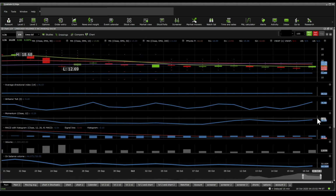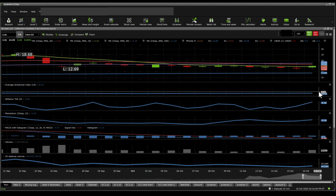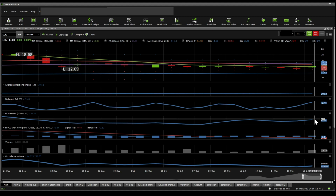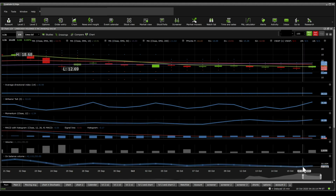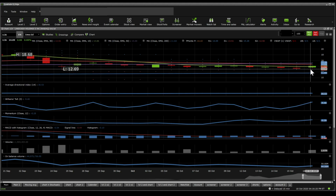So now let's take a quick look into a one-day perspective. On the one-day perspective, the MACD gives another whole story. The MACD is actually attempting to curve positive, and if it does, we might actually see a little bit of push towards green. Now, what we get to see here on an ADX is that there is a strong possibility of a new trend forming. Williams %R, though, is really overbought. Momentum here is recovering, and on-balance volume recovered on the last day. Now, we get to see a bit of a bullish kicker here, and that is quite bullish.